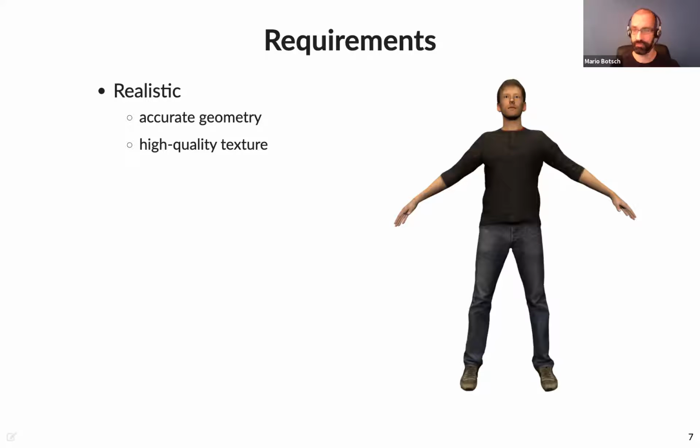So this is basically 3D scanning and reconstruction. The second requirement is that the avatars should be ready to animate. When we reconstruct the avatars, they should immediately be useful for the VR scenario that I just showed you. So we need controllers to deform body and hands. This is basically skeleton and skinning. But we also want controllers for face animation, like speech animation for the virtual coach, or eye animation, like gaze.